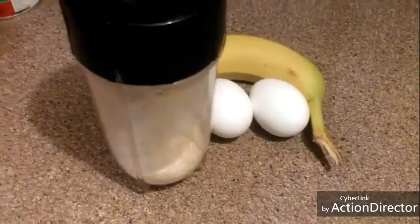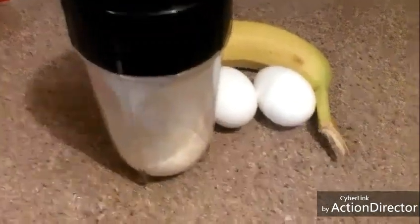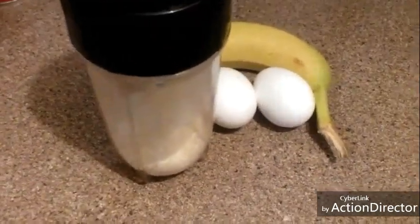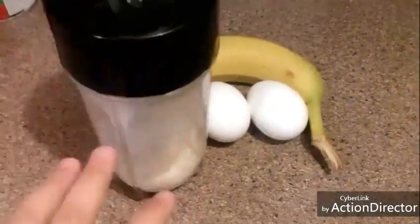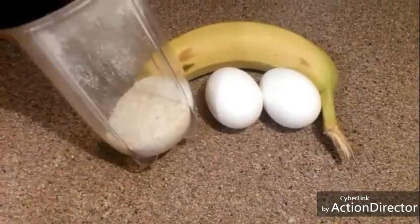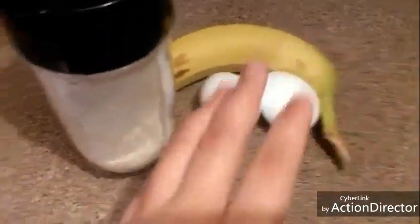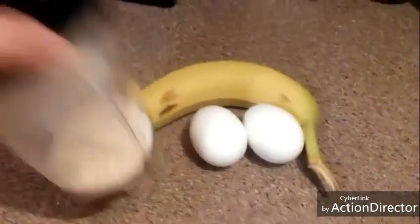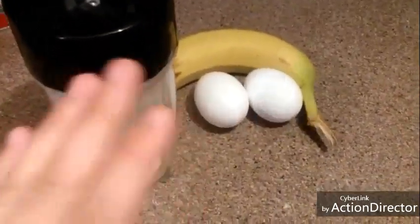Alright, so this morning for breakfast I am going to make some pancakes. I don't know how frugal this way is. I have 3 or 4 different ways to make pancakes, and I'm going to eventually see which one is cheaper, but I saw this recipe on YouTube. They used 1/3 of a cup of oats, and I just blended that up in my grinder, my Magic Bullet. And I got 2 eggs and a banana. So now that the oats are ground up, I'm going to add the eggs and bananas and grind that all together.